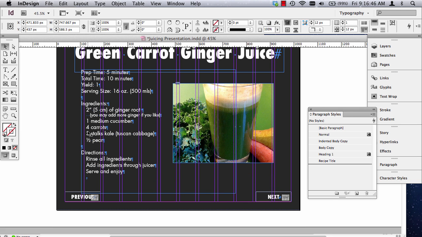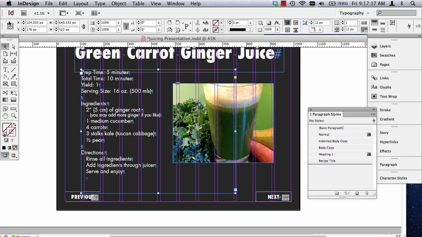Oh, I think I grabbed the wrong one. Let's see here. It should be exactly identical to this. So 429 is the x-axis, and 437 is. Oh, I see why this is happening. This reference point is on its center. So these X and Y axes are referencing the center of that box. We really want it in the corner. That's why I couldn't get that to work.